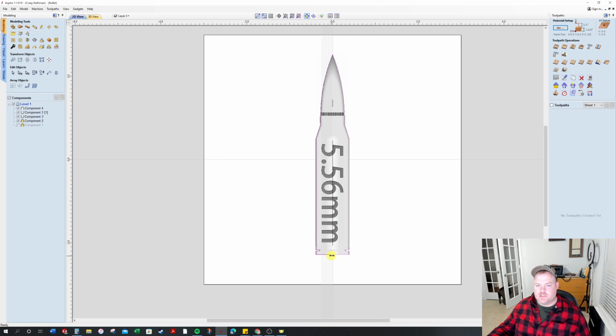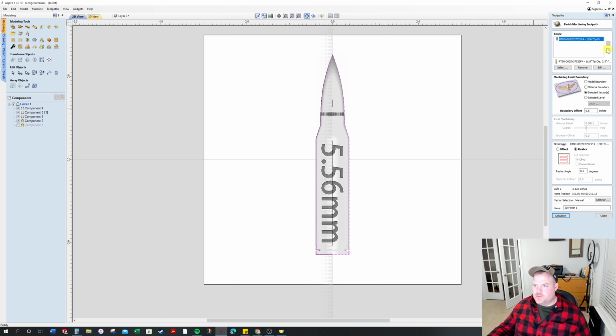Like I'd probably have a tab, one here, and then one across, and then I might have one here. But we go back to the finish, and you can do the select vector, and then I usually do a 1/2 inch offset to give myself enough room to get down in there to cut them tabs off. And we'll just do it that way.